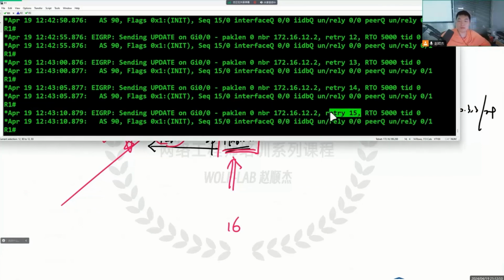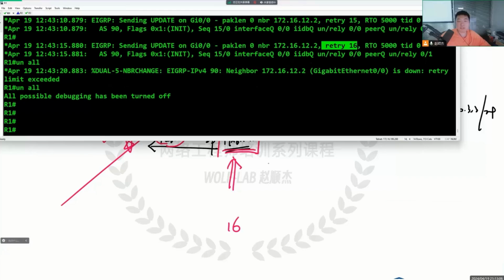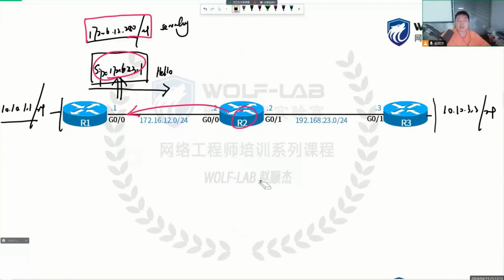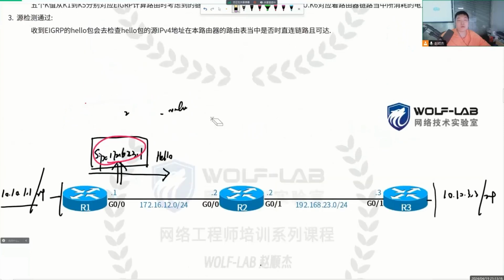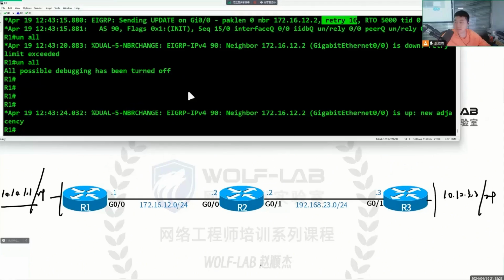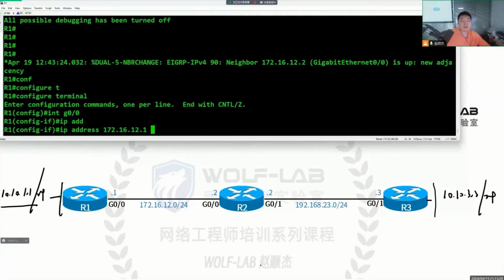So next, the third factor affecting the establishment of EIGRP neighbor conditions is our source authentication passing. It's just that we did a bit more, created a one-sided neighbor. One side thinks the source authentication passed, so it created a one-sided neighbor. So now we restore it: the interface IP address 172.16.12.1/24. Okay, so delete the auxiliary address. Okay, wait for the new neighbor to come up.